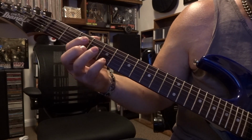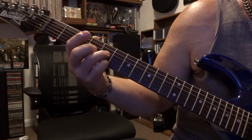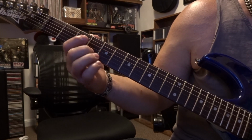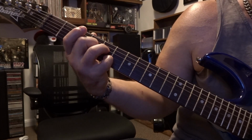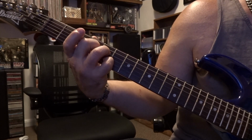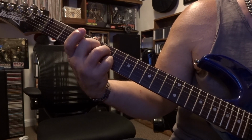From there, you're coming over second string on fifth fret, fourth string on fifth fret. Be careful not to mute that third string out because you're fretting that with your middle finger over here on fourth fret. Picking order is going to be the same: 5-4-3-2 and then 3-4-5.